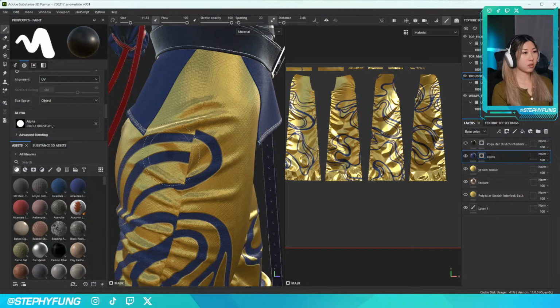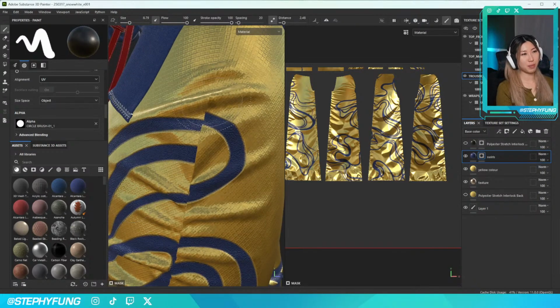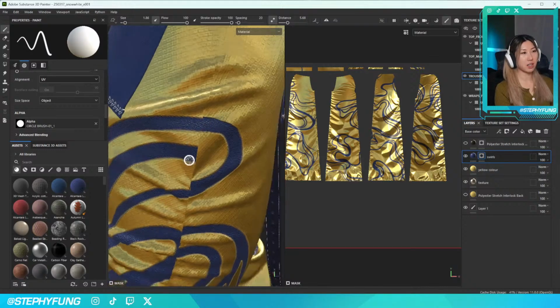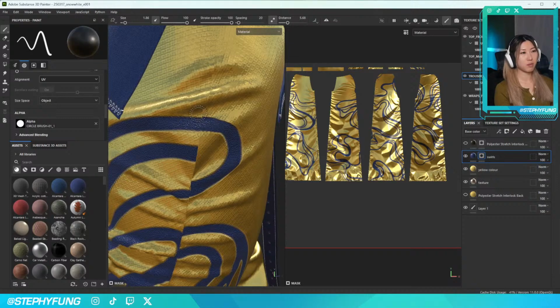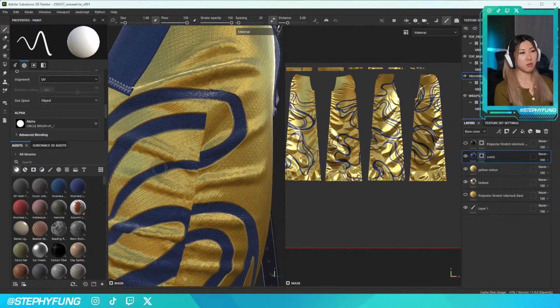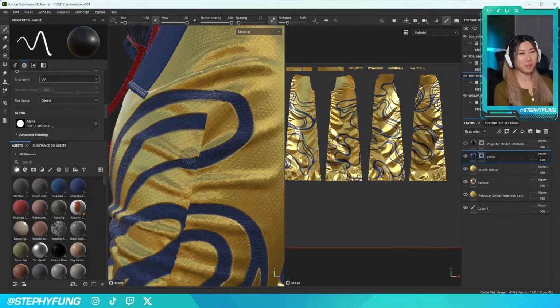Might turn this on as well. Sometimes I like joining these. I don't know if I can be asked to do that this time though. Sometimes I purposely, you know how they're not joined up here in the middle? Sometimes I purposely just draw my own and it takes so much time. But I like having my graphics flow into one another, so I would literally just paint this on manually. Depends how much time I have for each project and how bothered I am. Because if I'm honest, nobody's really going to be looking at this detail. But it bothers me. I can see it, so I want to clean this up. And if I can do it, why not? We'll see.